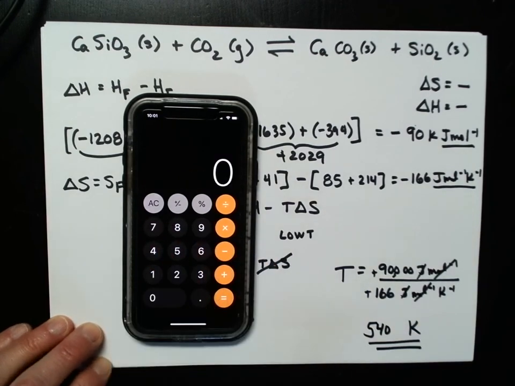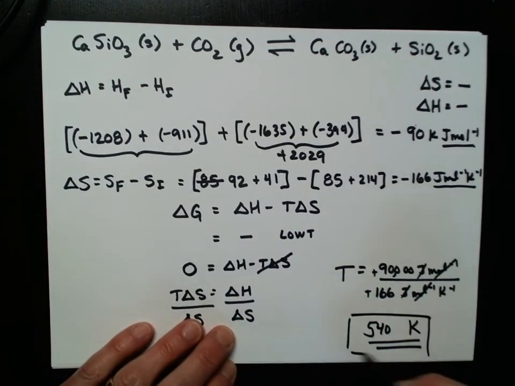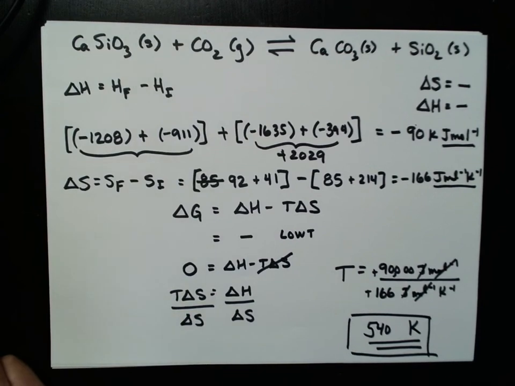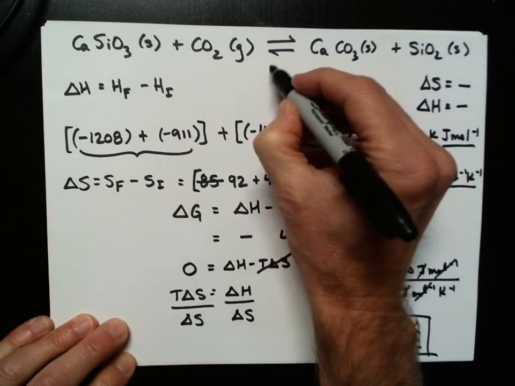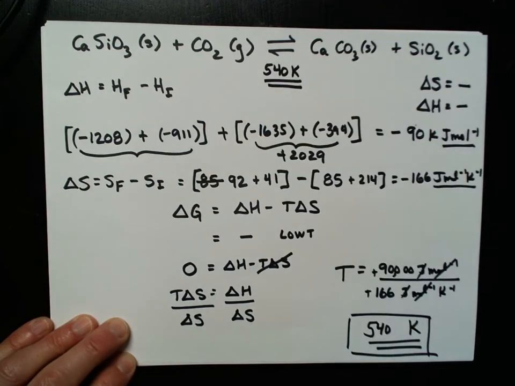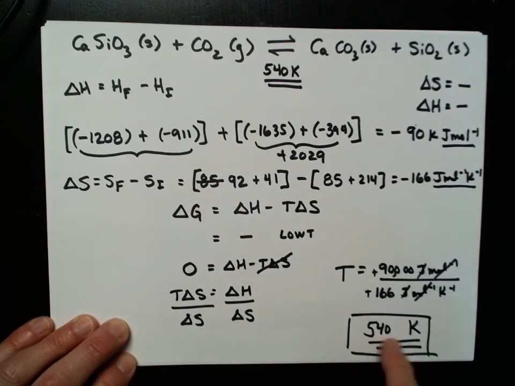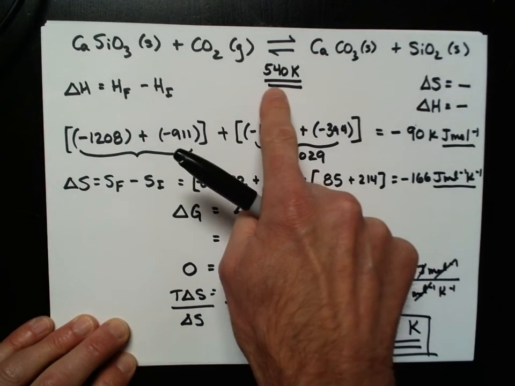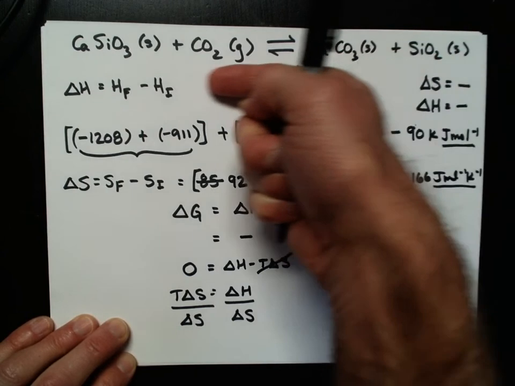That's kind of hot. It's hotter than the boiling temperature of water, for sure. But not like the temperature of the surface of the sun, which is, what, like 5,700 Kelvin. It's nowhere near that. So what that tells me is that this reaction is going to be spontaneous at low temperatures until it hits roughly 540 Kelvin. And at that temperature, or roughly, because this is an estimate, because all of these are for standard conditions and we're messing around with the temperature a little bit, at around 540 Kelvin this reaction starts to be spontaneous in the reverse direction.